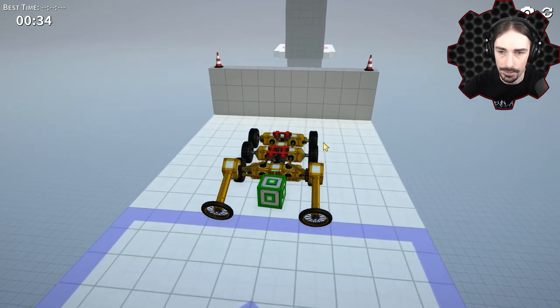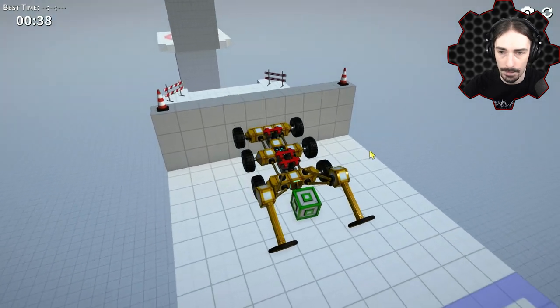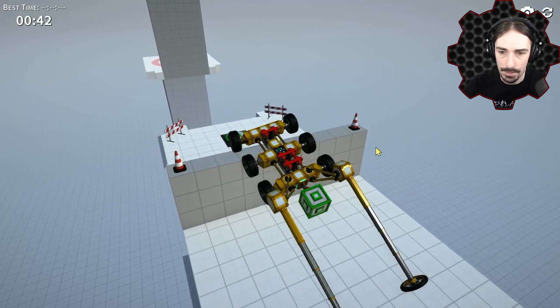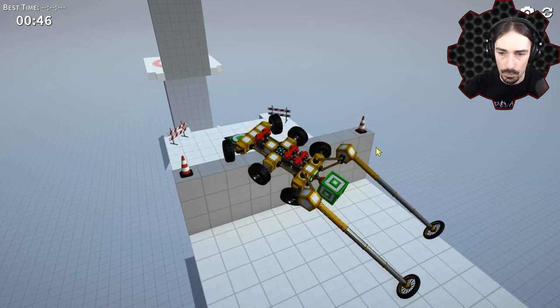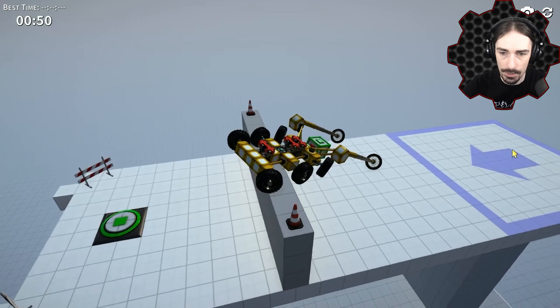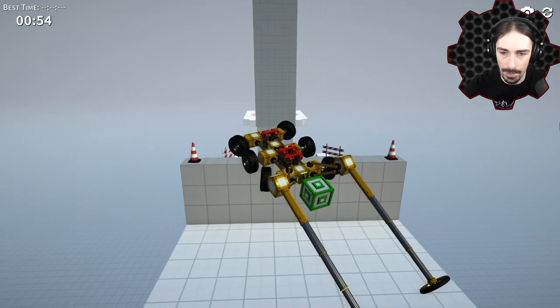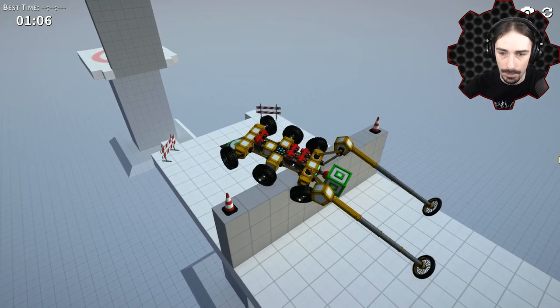Okay, here we go. Here's the ultimate test. One, get up. Push. Yes. Get over the wall, come on. We're so close. We're so close. We just got off kilter a little bit, and now we don't have enough grip. Yeah, there we go, there we go.